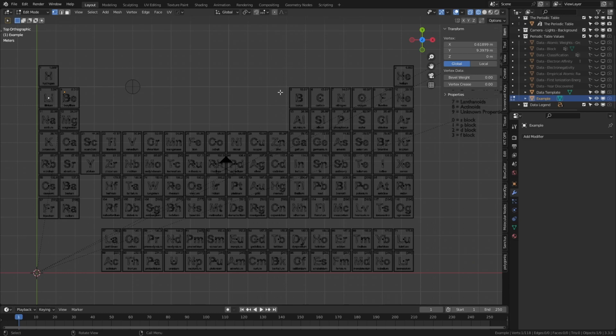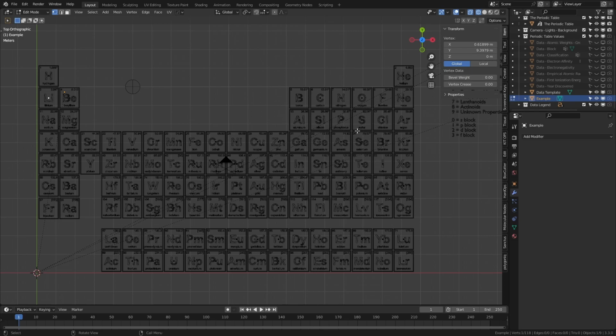You could also write a Python script to pull this data in from a CSV file, and then it might make more sense to use x, y, and z. In that case, you could actually use fewer objects to store more data. With this approach, every time I want to add a new piece of data, I simply duplicate the data object, rename it, and then add the z values appropriate.